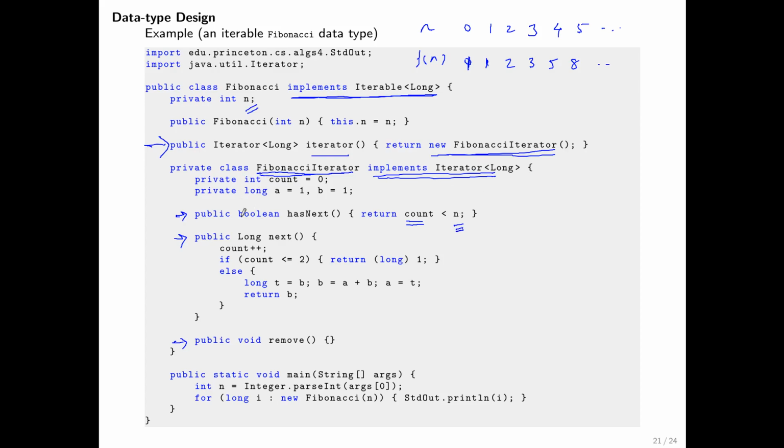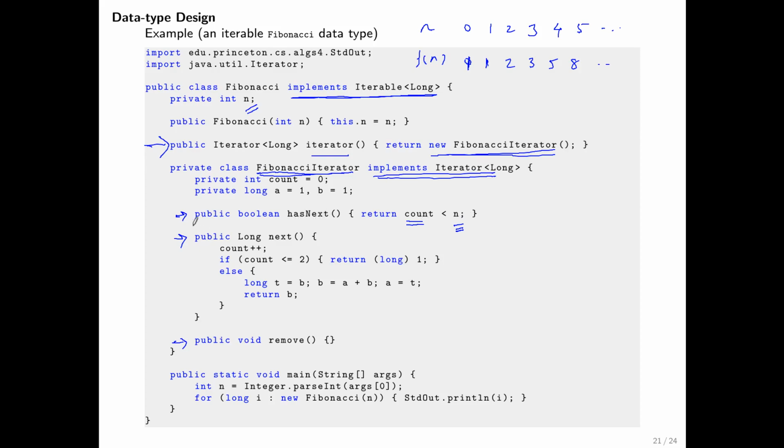Okay, so n is not defined inside of Fibonacci iterator, but Fibonacci iterator being private inside of Fibonacci has access to Fibonacci's private members. Okay, so this n is this guy here. So we simply compare count with n. If it is strictly less than n, then we know that there is something more to be iterated, so we return true. And when count is precisely n, we say that we have exhausted the iterable and return false.